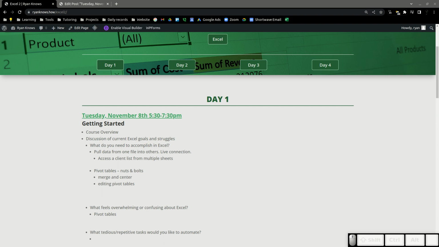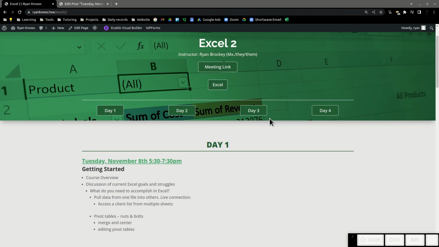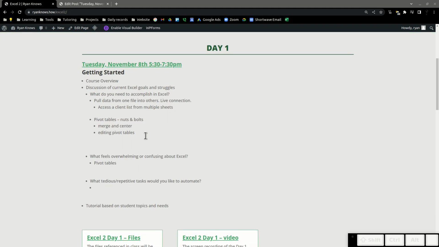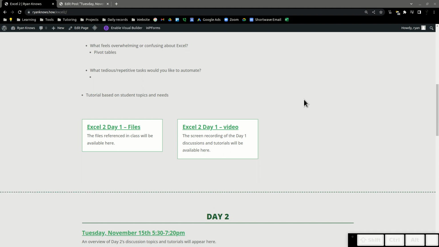While I'm waiting for this to pull up, just a quick overview. The website for Excel 2 is going to be organized exactly the same as our Excel 1. There will generally be some notes that I form day of, just like I'm doing here. The formatting here is wonky. I will fix that. And then I'll post any files that I use in both their beginning and end states, just like I did last time. And this is where I'll post the video of this class recording.